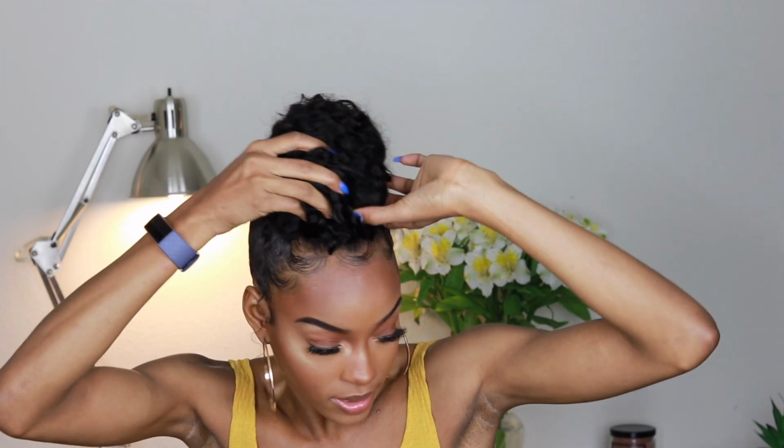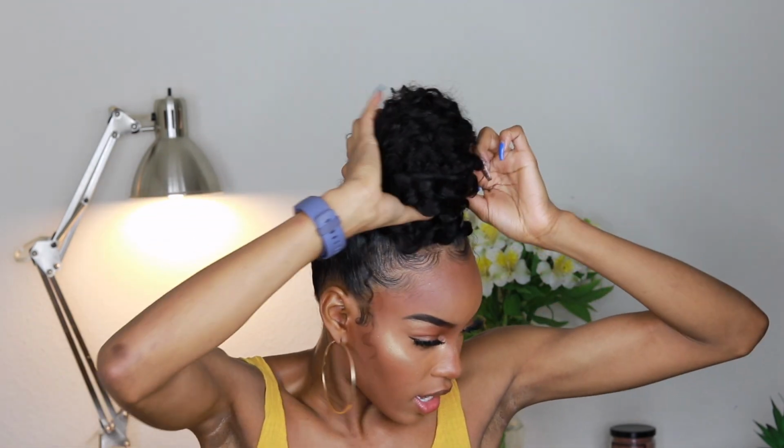This is a super cute look that you can rock when you're wearing your ponytail and you want to give them something different, on day 2 of wearing your ponytail. You can give them this nice bun. Another thing you could do is literally just make this bun in half by tucking it down. And I'm gonna get me a bobby pin. Literally, these are 2 quick and easy hairstyles you can do when you have a long ponytail in the top.